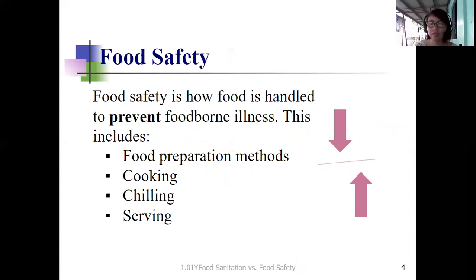Next is how you cook the food, the cooking period, the cooking time. Next is the chilling, whether it is at the proper temperature, chilling and then freezing. Every food has its proper storage area, depending on the variety of food. Then next is the serving, whether you consume it right away while the food is still hot or when the food has already gone cold.